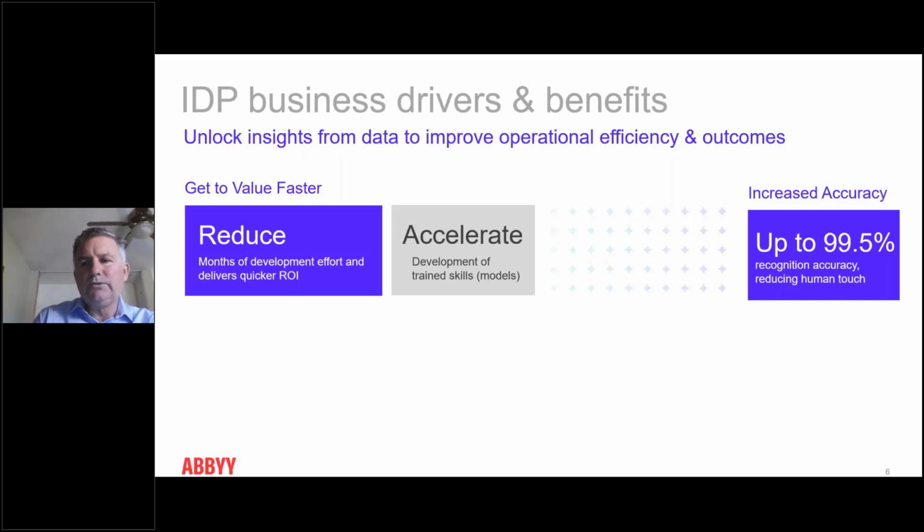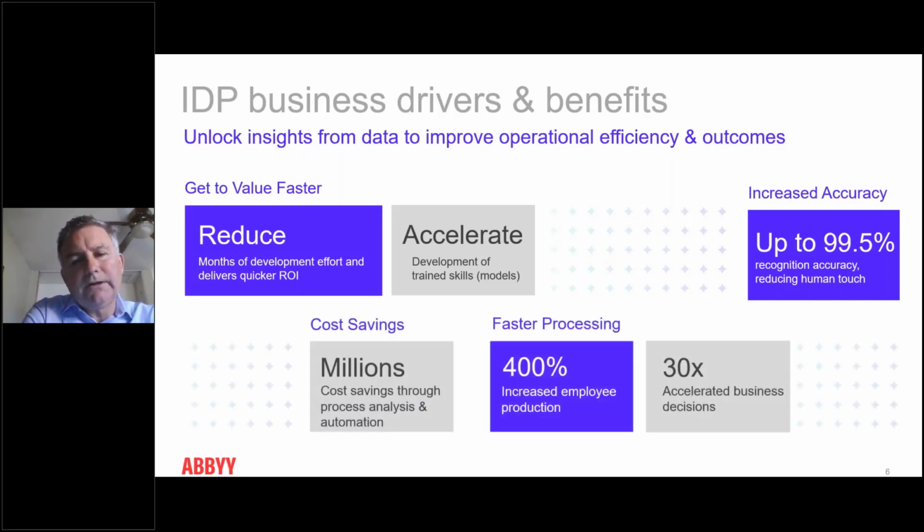And there's a lot that goes into accuracy from a technical standpoint, and it really goes beyond simply reading the characters and the words from a field on a document. There's a lot more to automation that comes into play that allows you to get up to that 100% accuracy, which is ultimately what the goal should be.